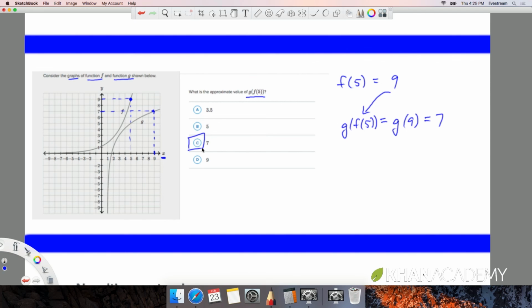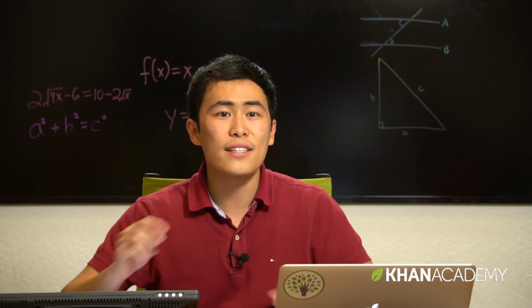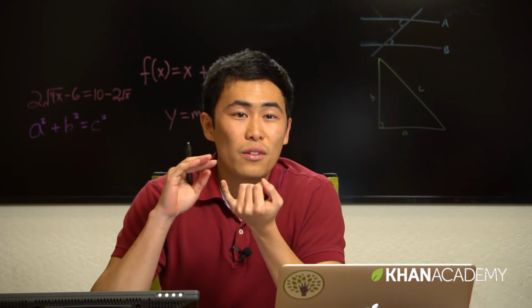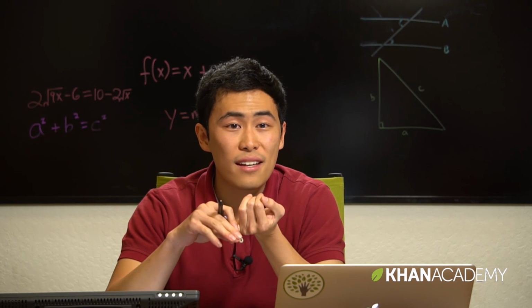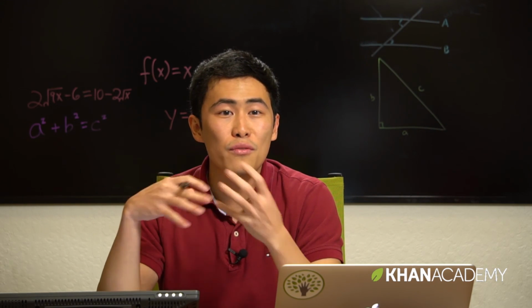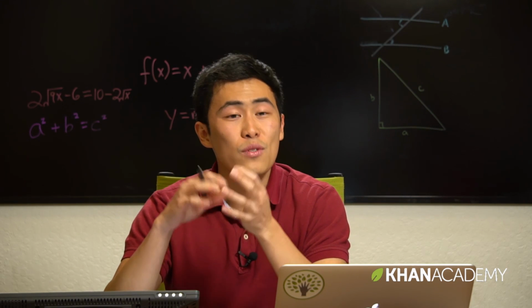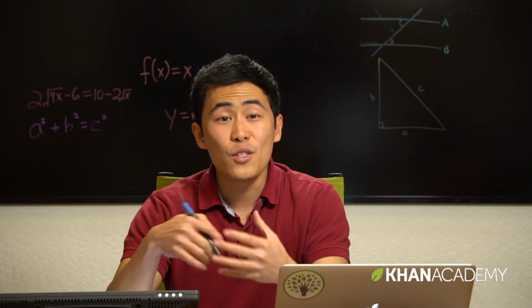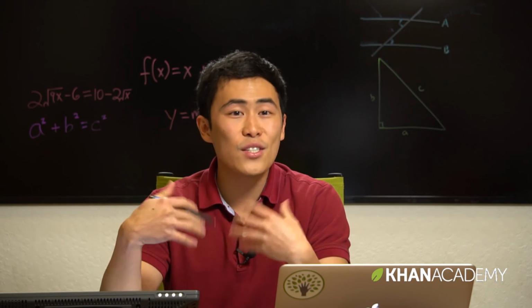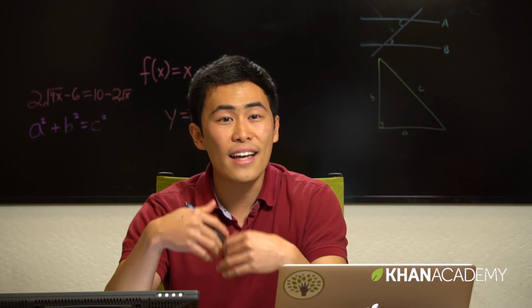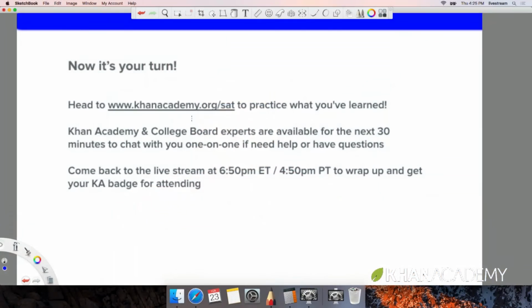So now you've seen a few ways to reduce the chances of making careless mistakes on the SAT. You've seen a few different flavors of that with a few different problems, and you've also seen a few different examples of function notation problems. So now it was probably easier to follow along as I was working through it, but to see if you've understood it, it's now your turn to practice what you've learned.